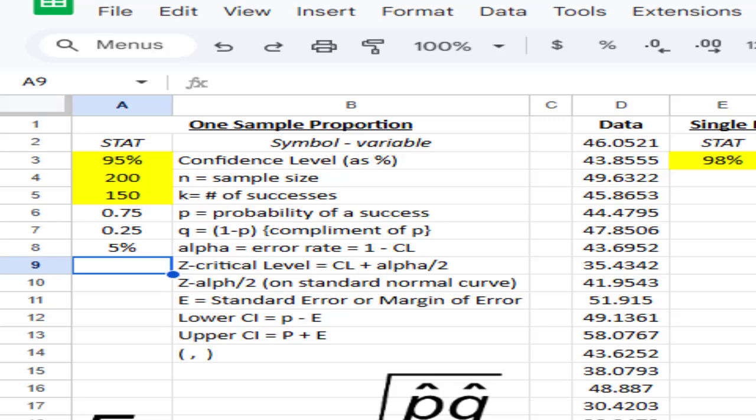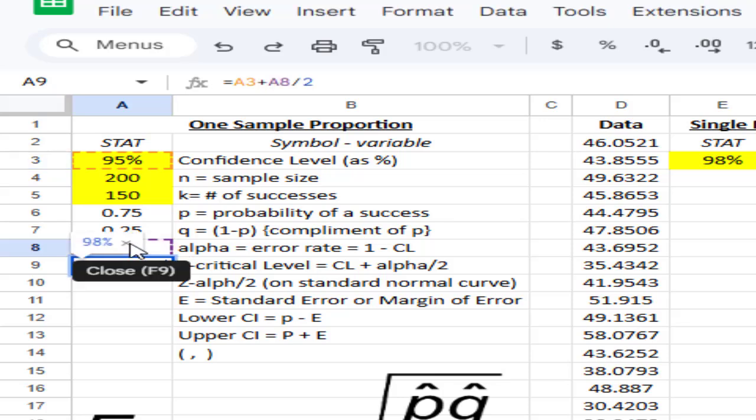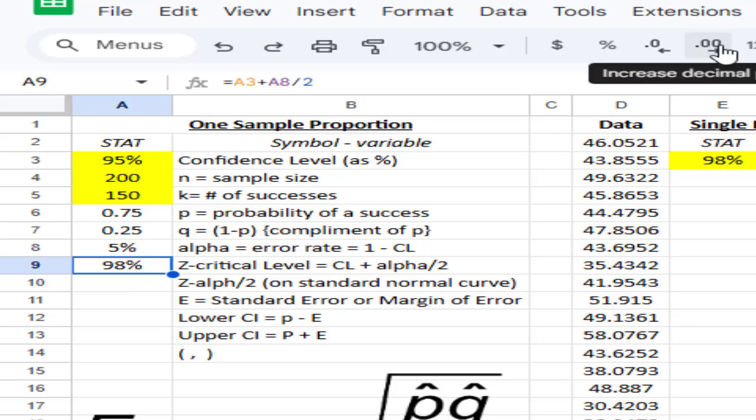So that's what we're doing here, we're basically calculating the area to the left of it, right? If there's 2.5 above, there's going to be 97.5 below. So that's where we get the confidence level of 95 plus half of alpha. So 95 plus 2.5 gives us 97.5. So this is going to equal the confidence level plus this divided by 2. And of course, it's not 98, it's 97.5. So if we just want to show more decimals, then we can see, okay, it's doing it correctly.